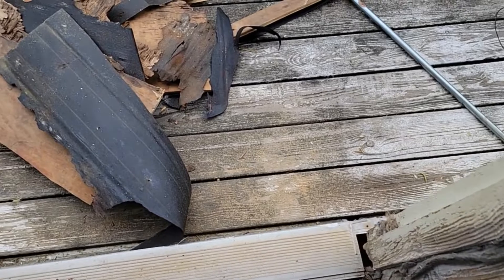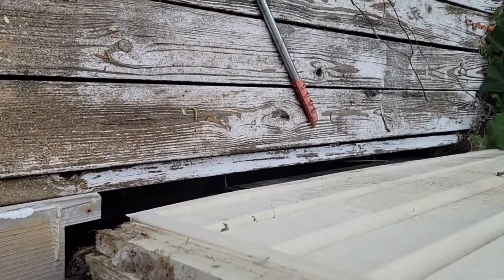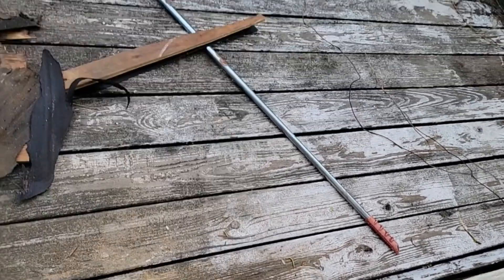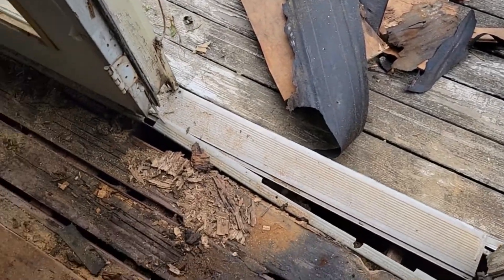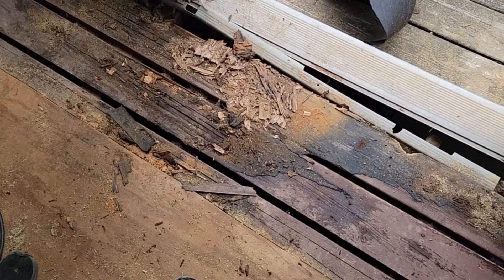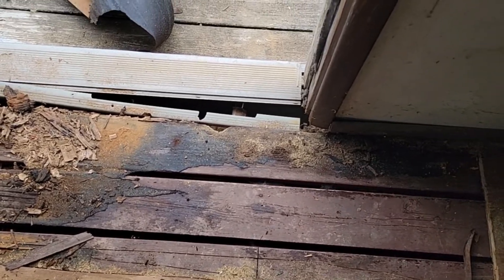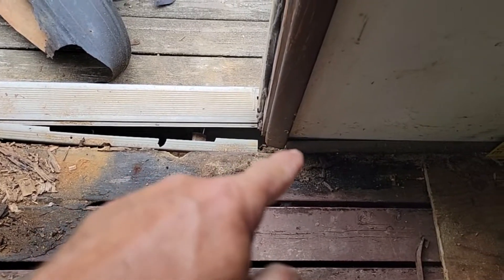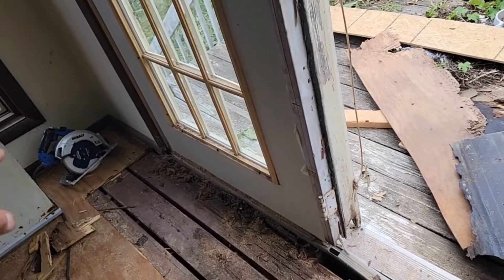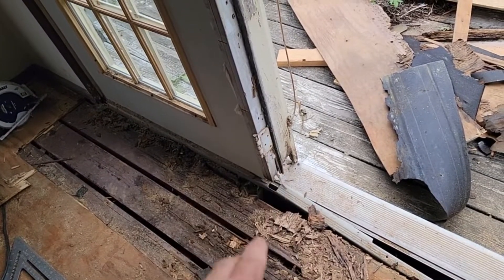We're going to concentrate on this because the deck used to be hooked to the house. Got to be careful where we stand - there's nails all across there. It's down about 5 inches and out. These sleepers are rough shaped. We need to talk to the homeowner and find out how extensive he wants to go. We've got to take that trim off, and that trim off, and that trim off, and that bottom one.